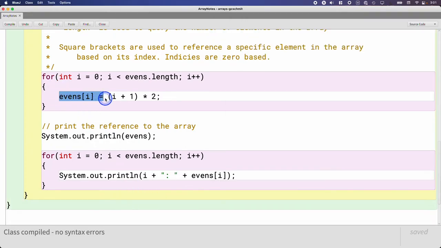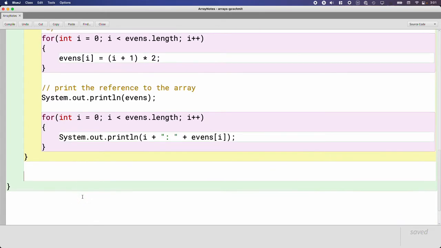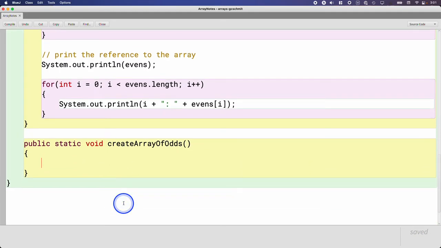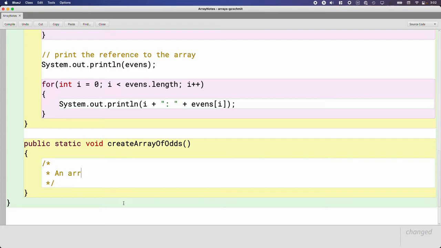So syntax for setting an element, much like we would do for a regular primitive variable, except we have the little square bracket part. For getting the value of the element, again, much like we would do with a normal variable that has a primitive value, except we got the square bracket to index into the array. Let's write a new method. Let's do another public static void. And this time, let's create an array of odds. Because what I want to show you next is that there is a second way that we can initialize an array, other than writing like our for loop and going element by element.